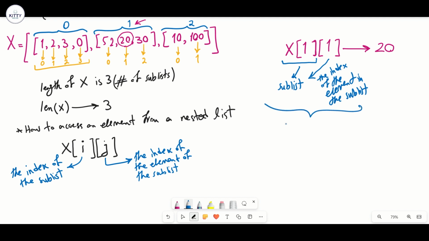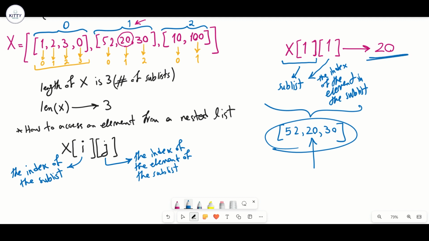So here we have X square brackets 1. So you have this one, 52, 20, 30. And then from this one, give me number 20, which is at position 1. And we have 20.